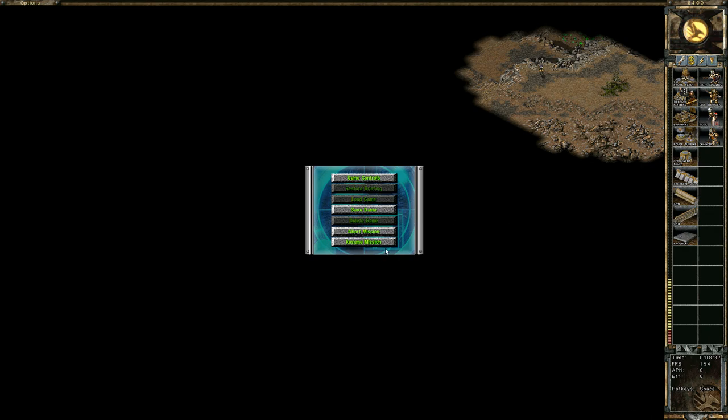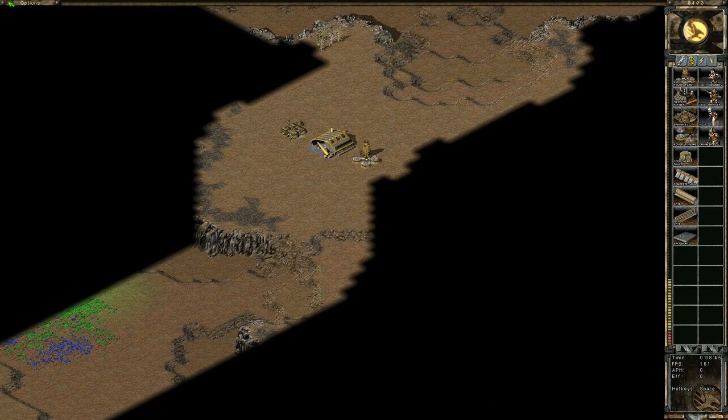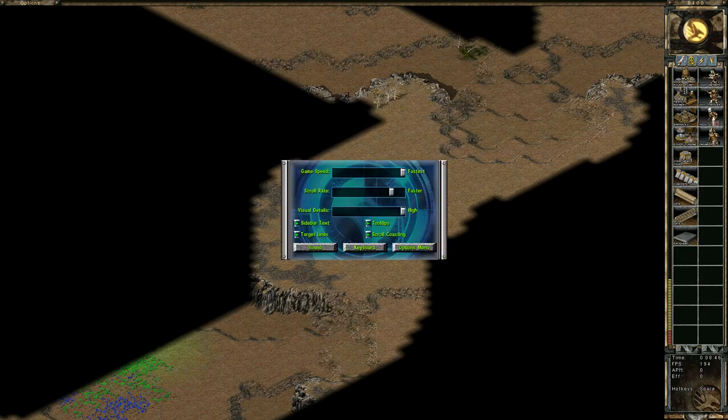Alright, so let's check out the next section here, game controls, and we'll go to keyboard. Tooltips will give you a brief description of everything if you hold the mouse over it. I use target lines.